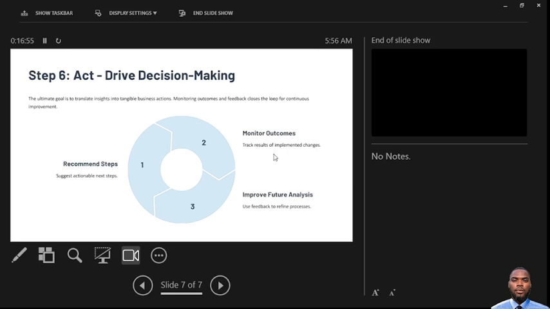Then create a system where you can give them the recommendation, monitor the recommendation, and improve the recommendation using further analysis. So the analysis process doesn't just end when you are done. Most likely your recommendation will come, they will implement it. Once you are done with the implementation, you now do other analysis to check for the success or for the failure.